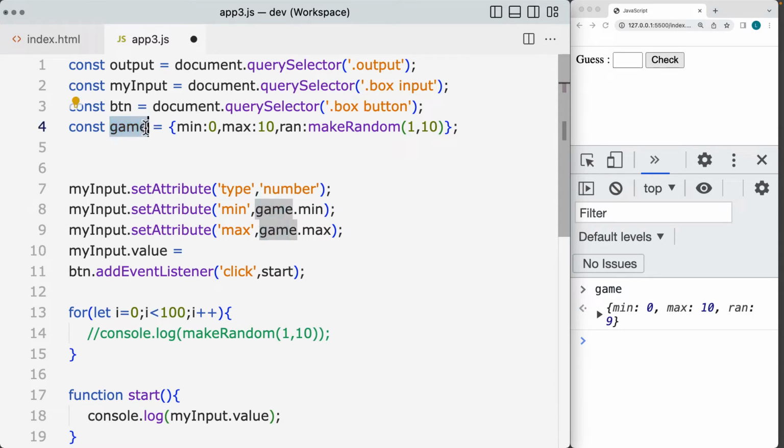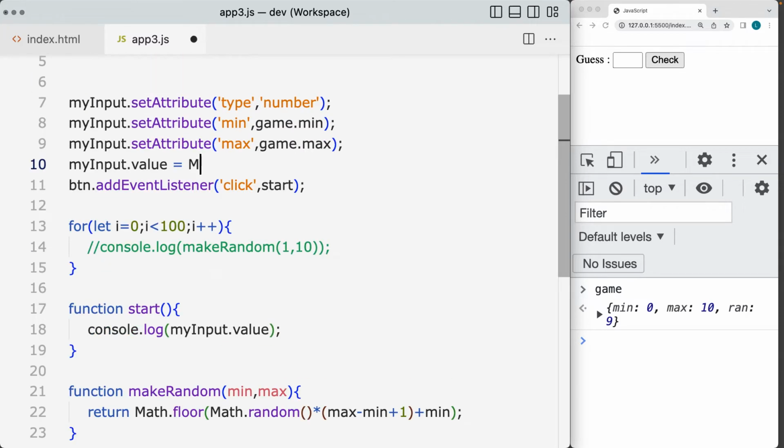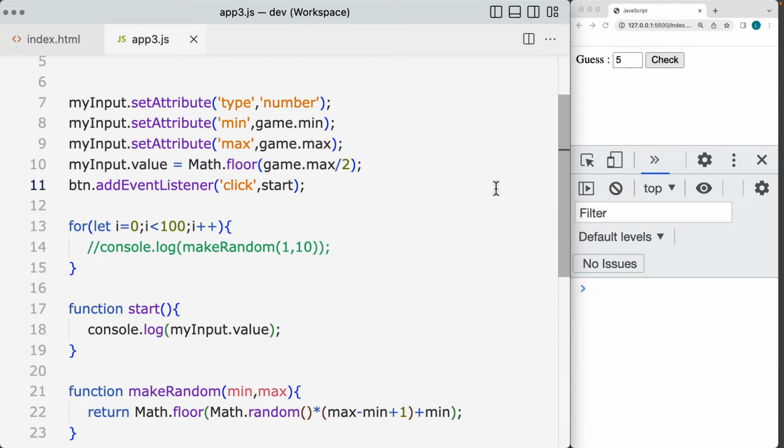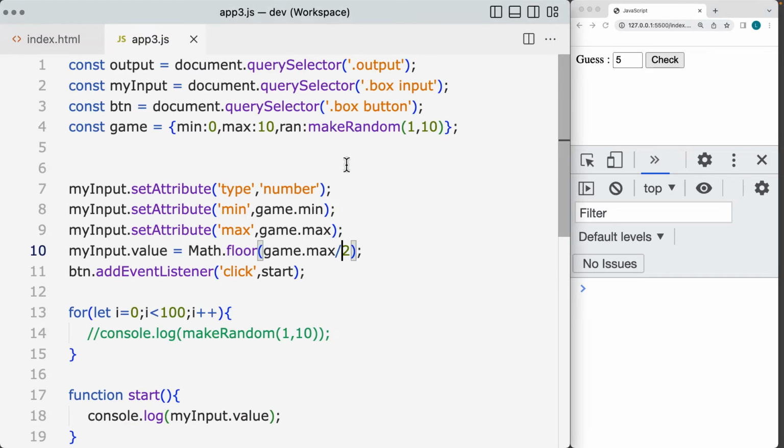What we'll do is take the math floor value, and this will be a value of the game max divided by 2. That should be game max divided by 2. That gives us roughly the center number from the spread. And again, this is going to be dynamically coming from the game object.